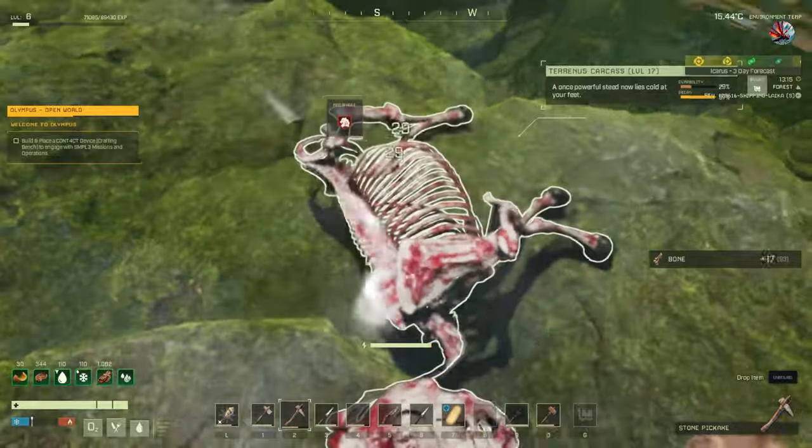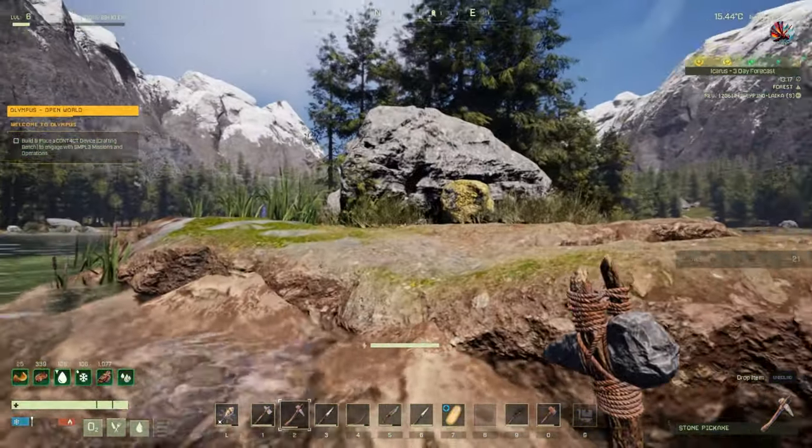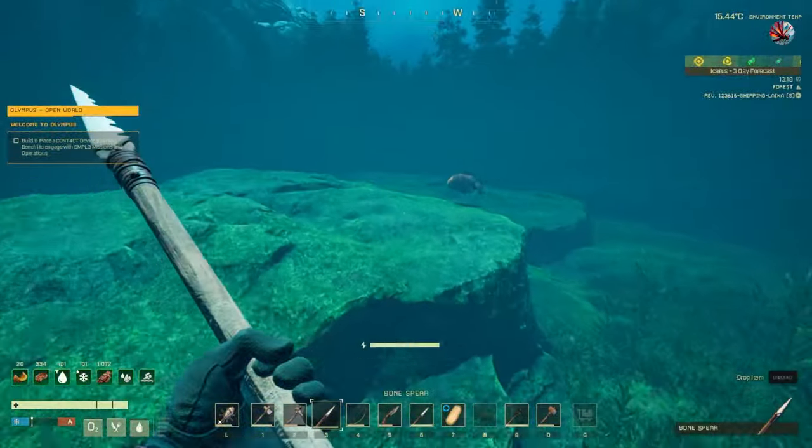You can't actually pick these horses up to take them back to your base. Some of the small animals, you can take them back to your base when you get a skinning bench. And take them apart on the skinning bench, you get more for them.